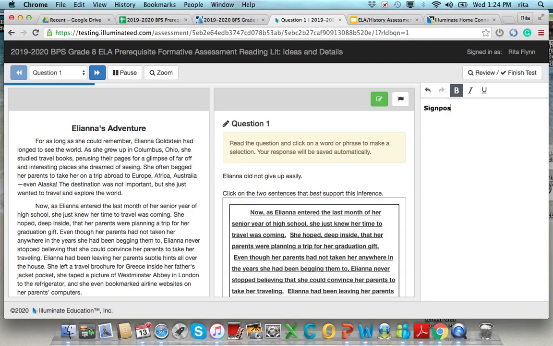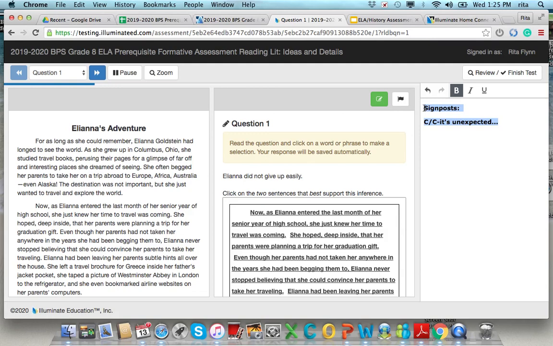So here I could write signposts, and I might notice as I'm reading there's a contrast or contradiction, it's unexpected, and then you can refer to this anytime, but you should be using this notepad in order to earn full credit on the assessment.